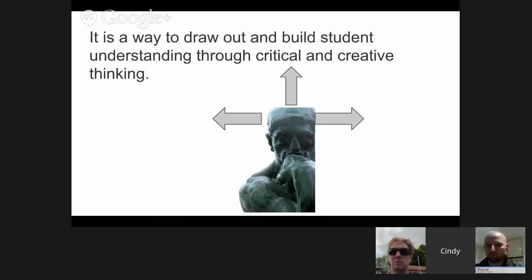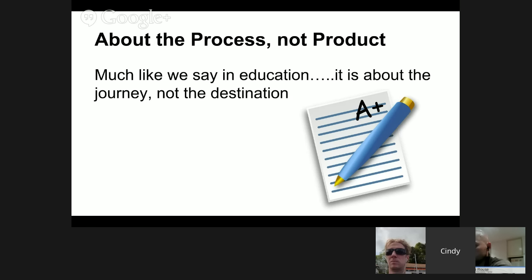So I went on and we started talking about this idea of how to draw out and build students' thinking processes in terms of what they're thinking. So we talked about ways to do that, and we got a little stuck. We were looking at a lot of ways that he's currently doing that. But we also started to talk about the process that students were going through in his classroom. So not so much focusing on that product, but the process.